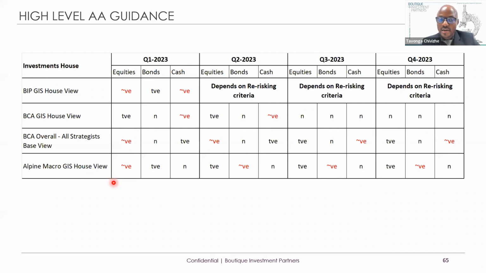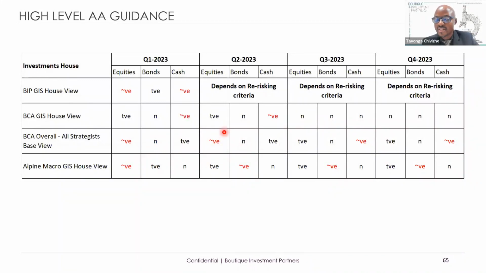Where we are different, however, I think is the fact that Alpha and Macro thinks they're going to switch over to a bullish stance literally next quarter because they're expecting a crash this quarter. Let's see what happens. If they're right, I think we would love to just get over this and move on. If they're wrong, it means the pain is going to be prolonged a little bit longer. And then the other BCA think this will all be playing out in the whole of this year.